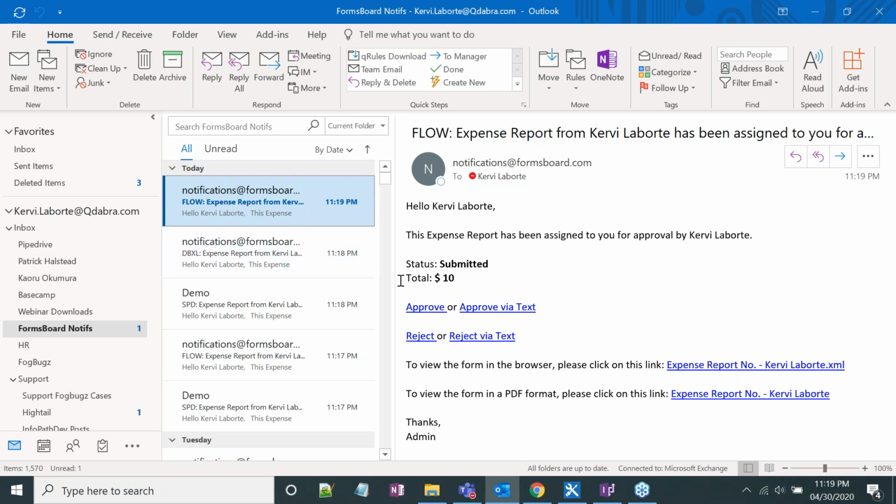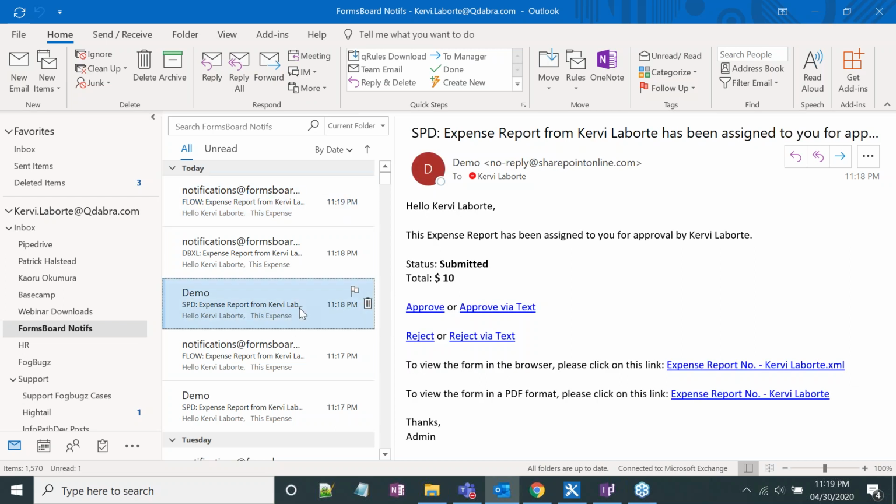One difference we can see here among the 3 is that the email triggered in the SharePoint Designer has the demo as the sender. So demo is the site where our form library is located, and SharePoint Designer will always show the name of your site as the sender name. It seems that there's no way that we could customize the sender address in SharePoint Designer, unlike in Flow and in DBXL.